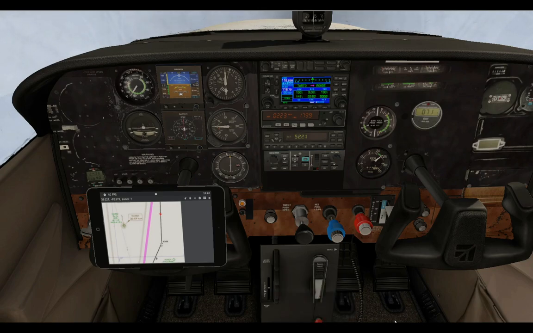One Sierra, descend to 3000. Proceed direct to NAUGT, cleared for the RNAV 18 approach into Portsmouth.